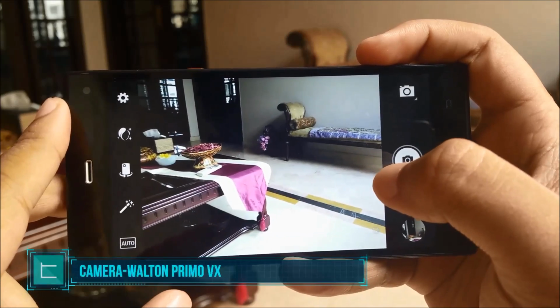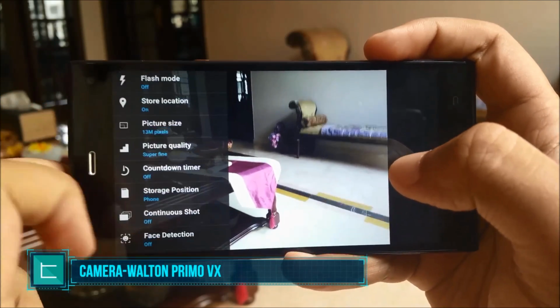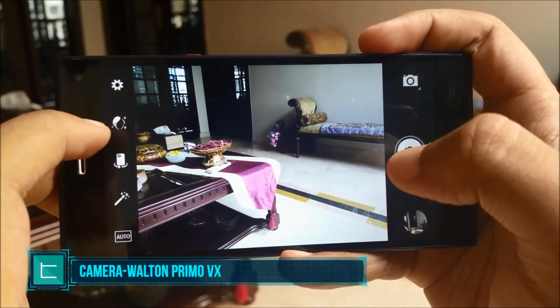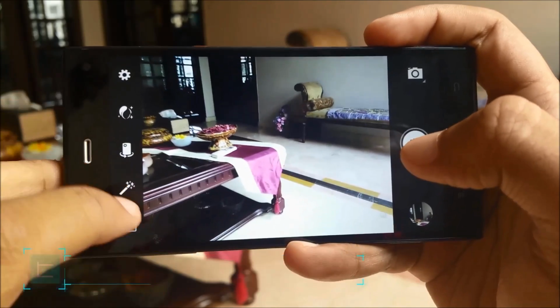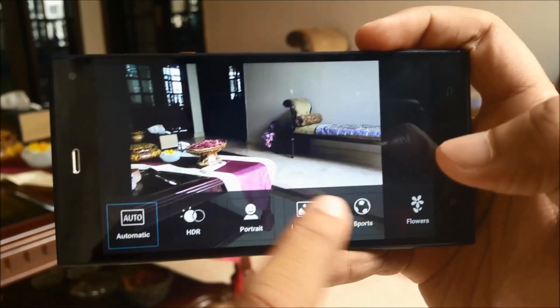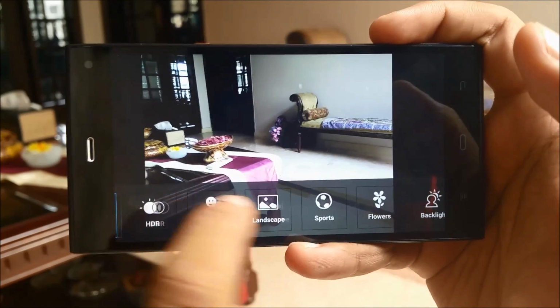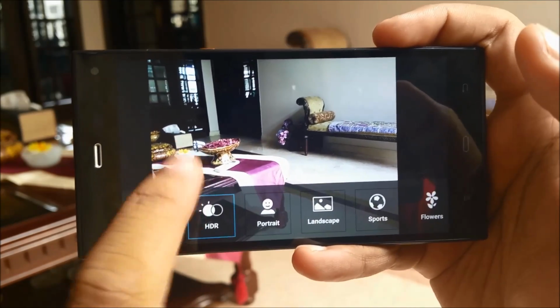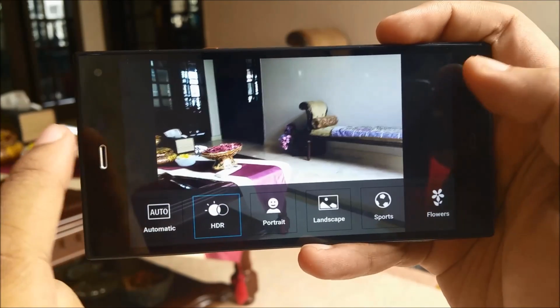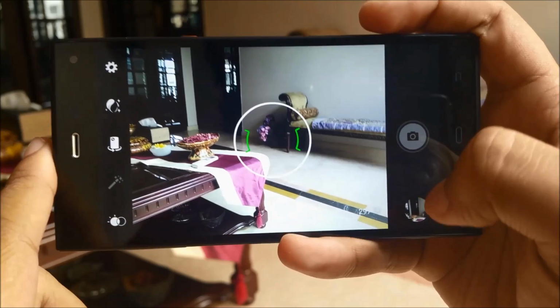The cameras on the Walton Primo VX are very nice. On the back, we have a 13 megapixel BSI sensor with an f2.0 aperture, and on the front we have a 5 megapixel BSI sensor with an f2.4 aperture. Now the camera interface is a bit different, and we have a lot of functionality over here, numerous modes, as this is the Snapdragon camera, and a very good HDR mode. Now pictures taken in HDR take a little while to capture, but I think at the end of the day the results are worth it.